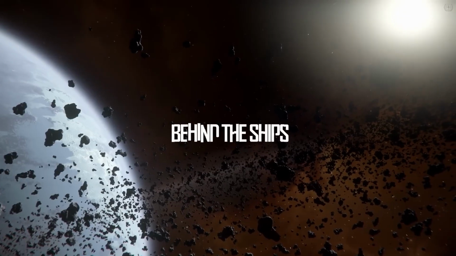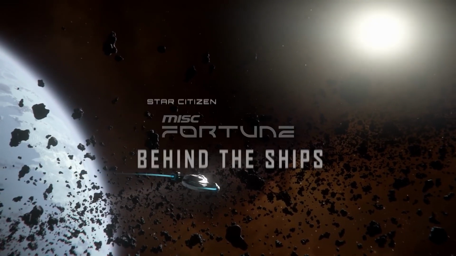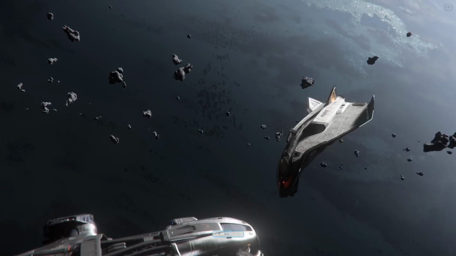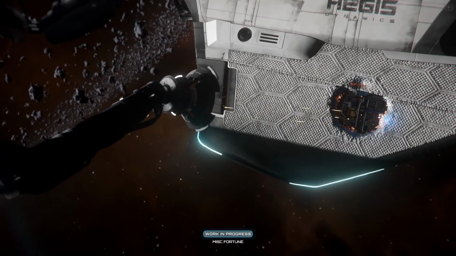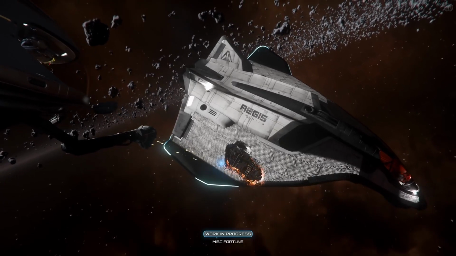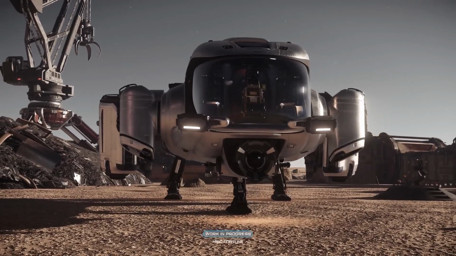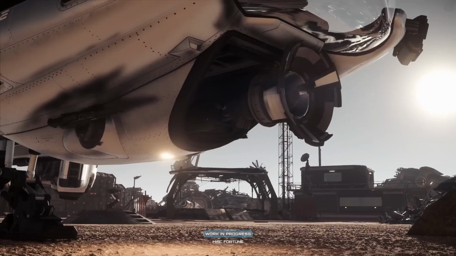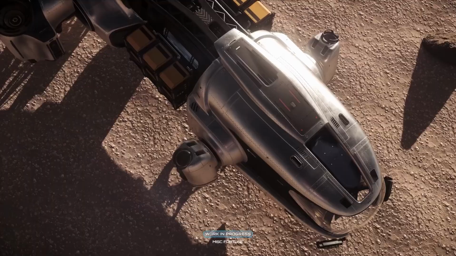But that is only half of the exciting news. CIG dropped an Inside Star Citizen on the MISC Fortune, which they described as part of the 4.0.1 branch, perhaps to be released as part of the Lunar New Year event. We haven't been told everything, particularly the price, of course, but it is clearly a competitor to the Drake Vulture Salvage Ship and contained enough information that we can do a comparison video, other than on the price, because both are single-person salvage ships. So, first to the Fortune itself.